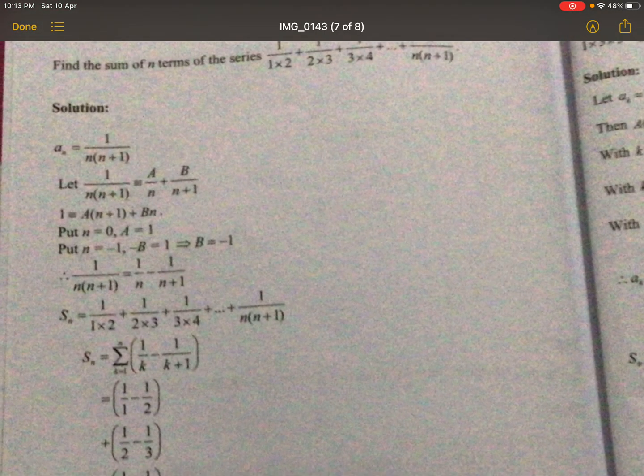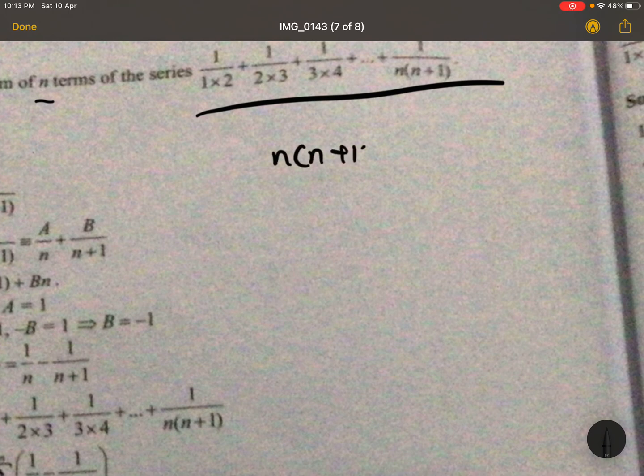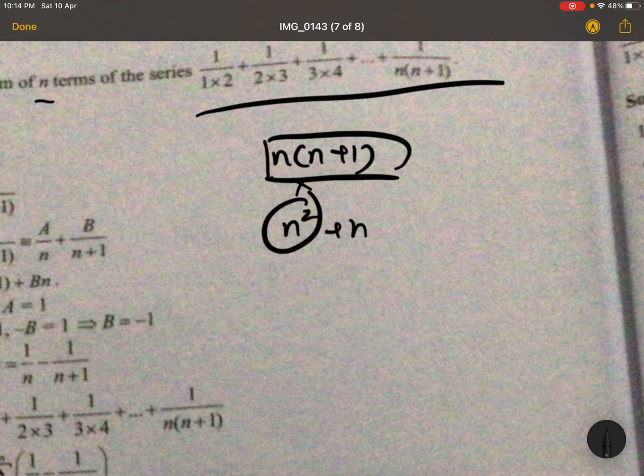I think there's one more important part that I have to mention, which is these types of questions where you're going to find the sum of n terms of a series that goes like this. You can see that there is a fraction. So you cannot use the whole n plus 1 times thing because it's a fraction. This whole thing only works if it's in this type of format. Then you can get n squared plus n. So it only works if n squared and n are like that.